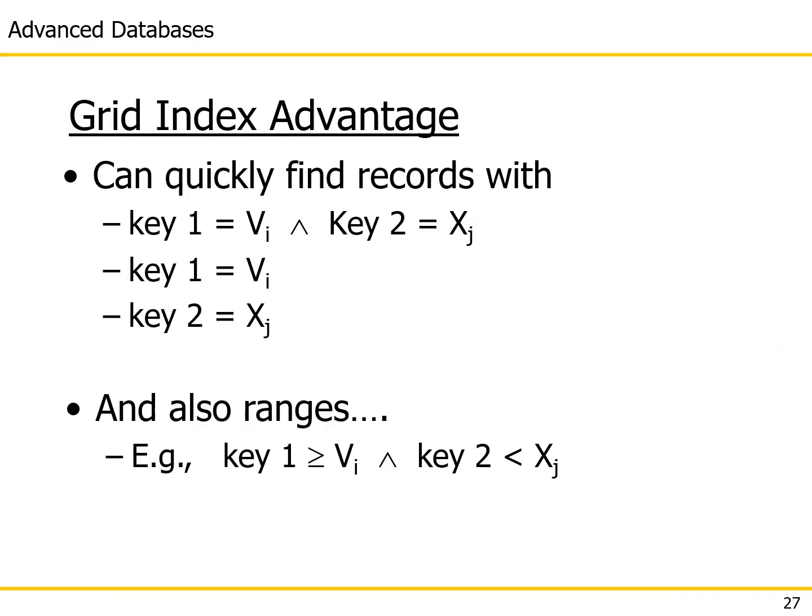Now, the good thing about grid indices, the idea is very simple. So we can quickly point out that you can answer full queries and you can answer partial queries quite efficiently. You can even answer ranges, which you cannot do with a partitioned hash index. Here you can answer ranges. So this is pretty powerful. Full queries are okay. Partial queries are okay. Ranges are okay. In fact, nearest neighbor is also okay, as you will find out. So that's why historically this was very, very popular as an idea, and it got implemented in many incarnations in many database engines.